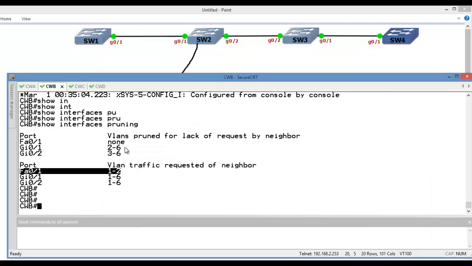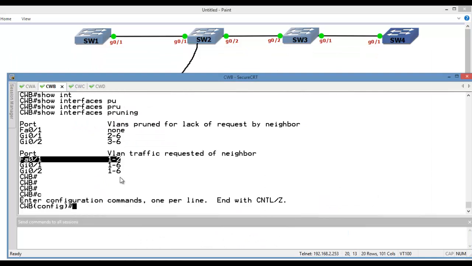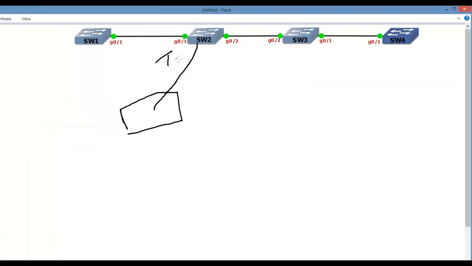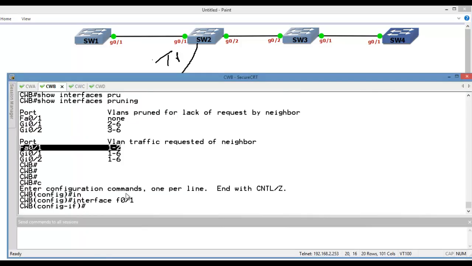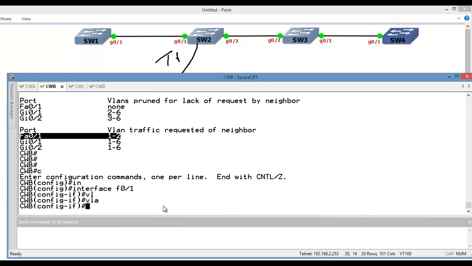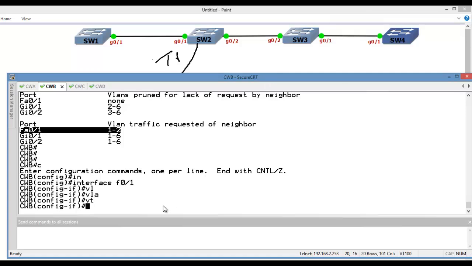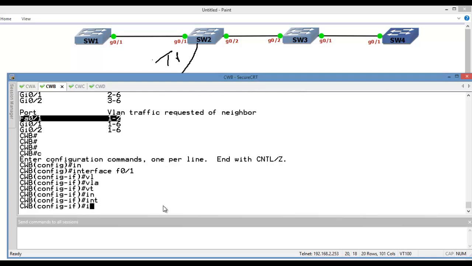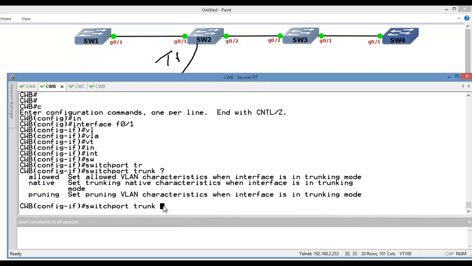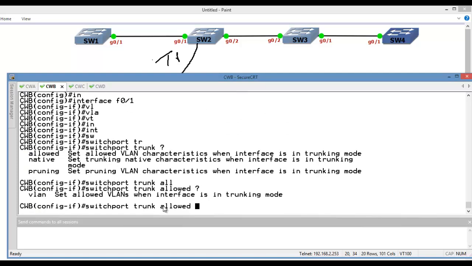And let's see how we can enable that. So interface F0/1, this is the trunk port that goes to this box. Switchport trunk allowed VLAN, and then whichever VLAN you want to allow.